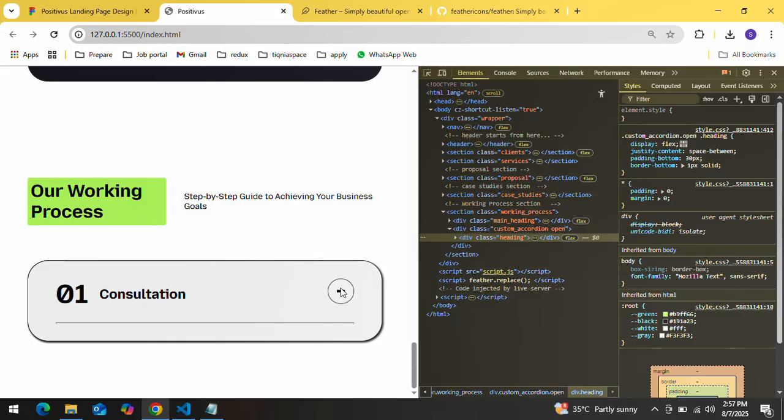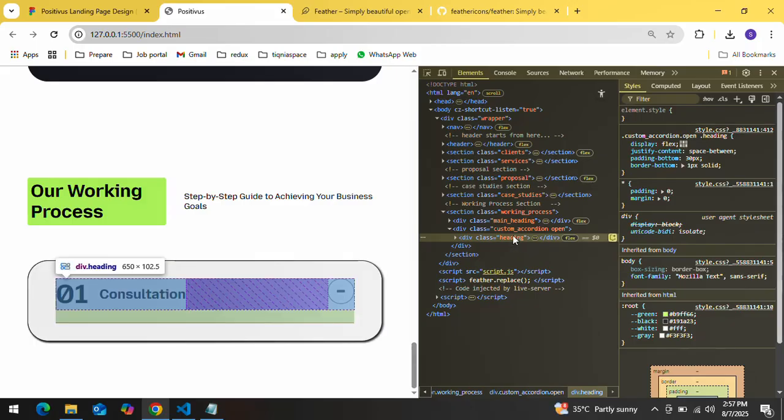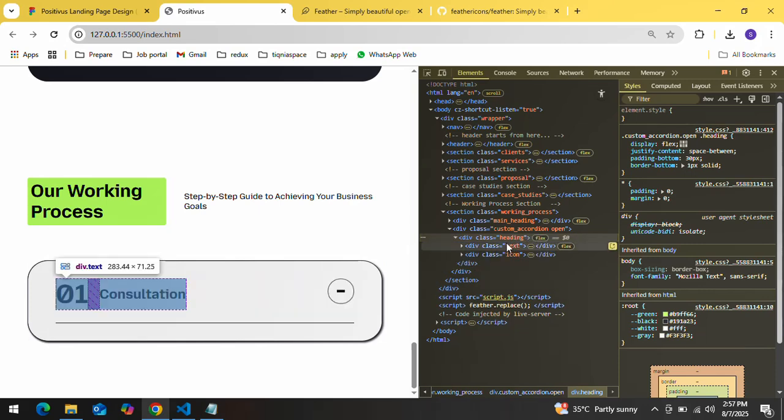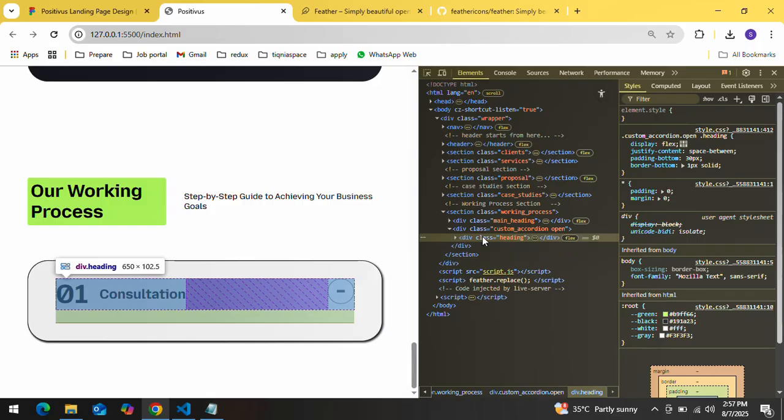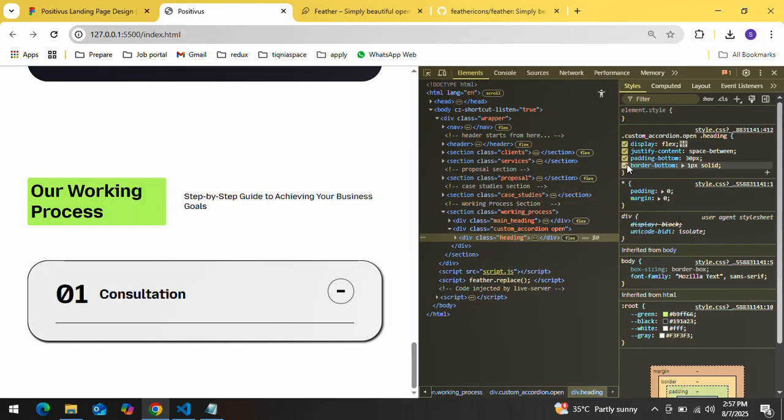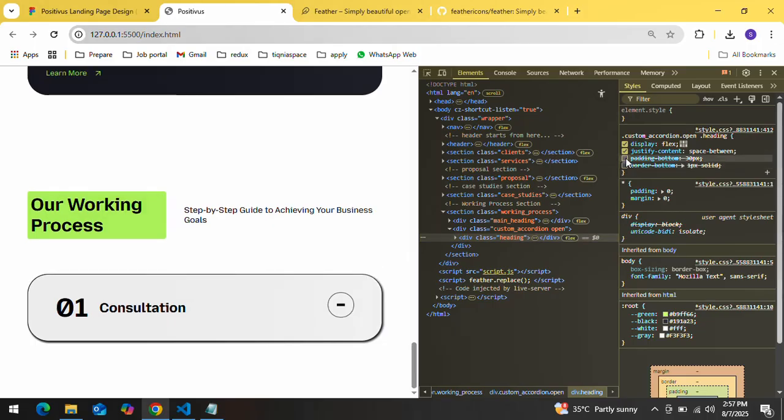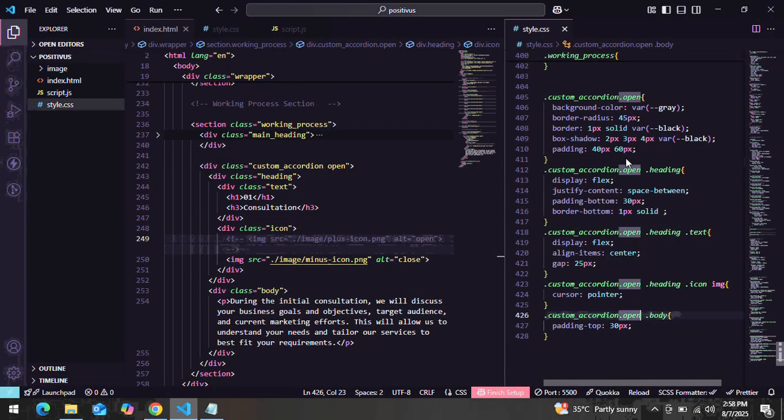And one more thing, we don't want this heading padding as well. So we don't need this border bottom, and we don't want this, so it will look like this. Understand? Okay.